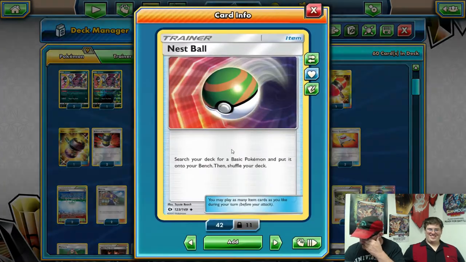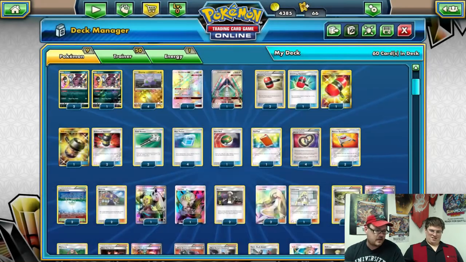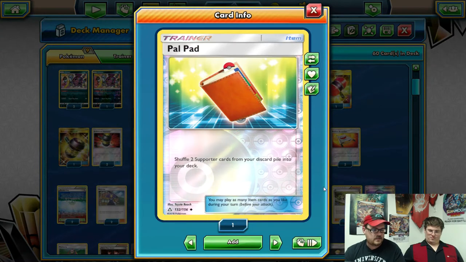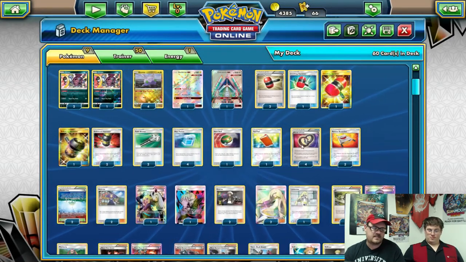Nice try. We run 1 Nest Ball, so you can search your deck for a basic, because the entire deck's basic. 1 Pal Pad, so we can take 2 supporters and shuffle them back into the deck. Something that'll last us a couple more turns.